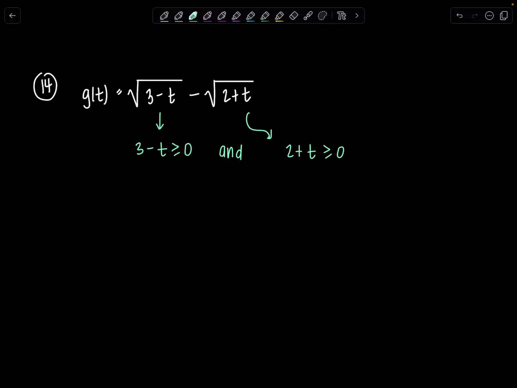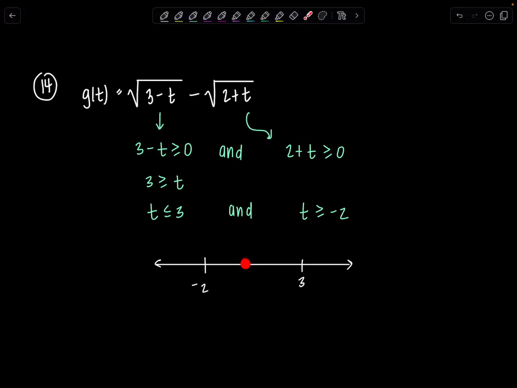Did you guys pause it? I hope you did. Okay, this is the same as 3 is greater than or equal to t, or if you want to write it instead, t is less than or equal to 3, and t has to be greater than or equal to -2. You don't have to graph it, but if it helps, by all means, do so. Here's -2, here's 3. And when you graph, only put stuff that's relevant. I'm not sitting here all day going -1, 0, 1, 2. You don't need it. You just need these guys on here. Sometimes you do a little too much and then you make math more stressful than it needs to be.